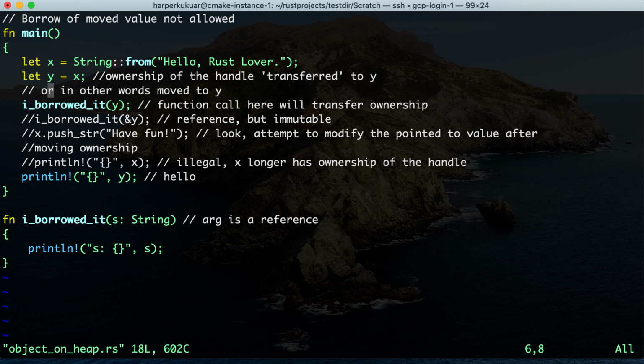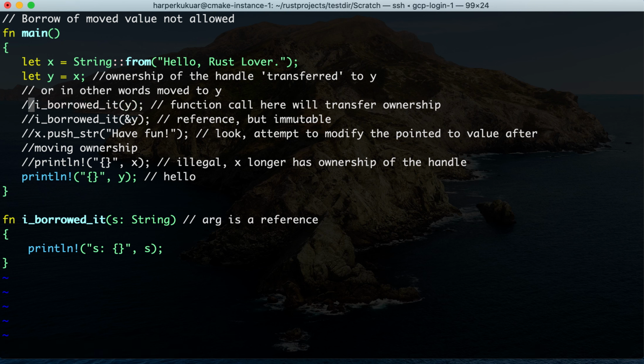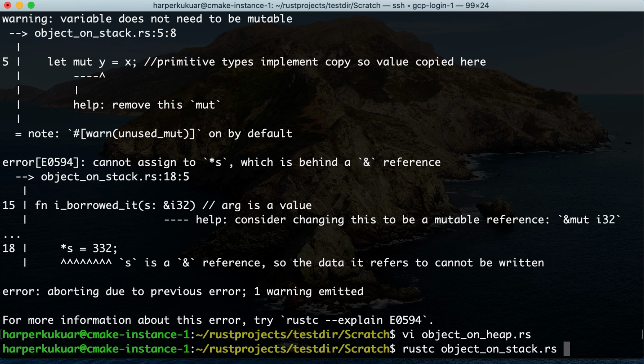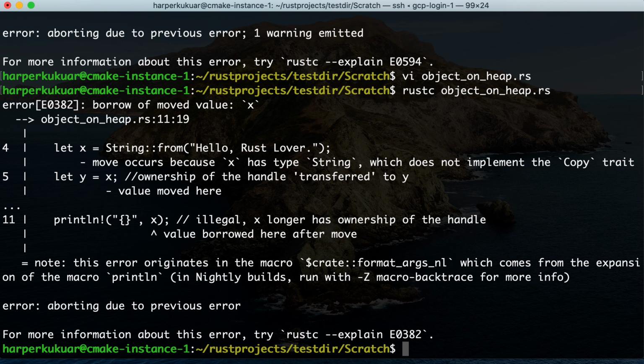If you move to y and then after that you try to even print it, even println here. See, if nothing else, do nothing. Let's say after transferring the ownership, we say print. Would it compile? It says no. Ownership value moved here. When you do let y equal to x, the handle ownership of x, it was a handle actually.